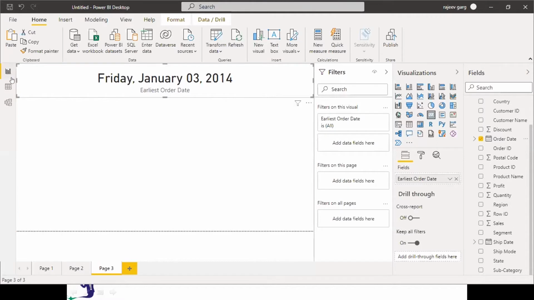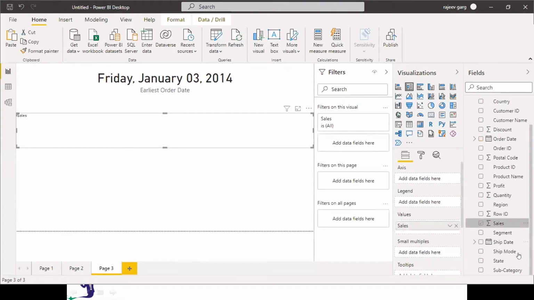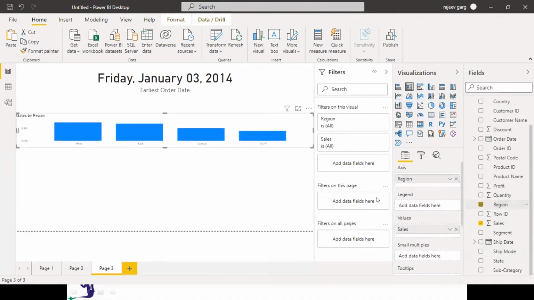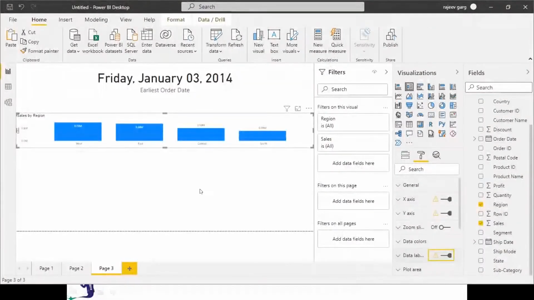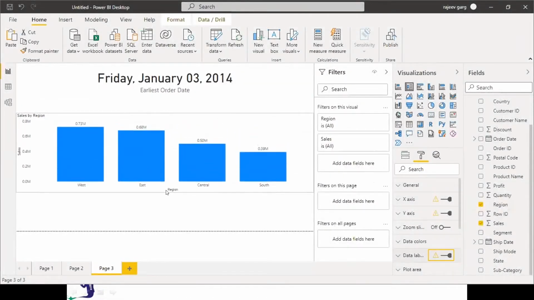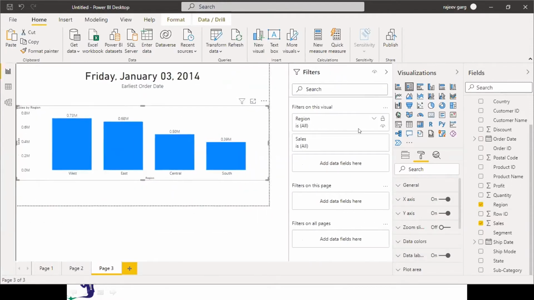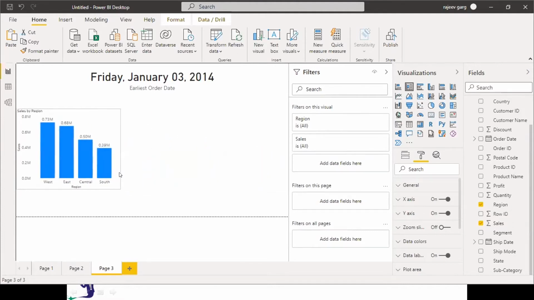Okay. Then let me take some visual over here. I would like to take a bar chart for the sales on the basis of region, and I will display the data labels. Okay.